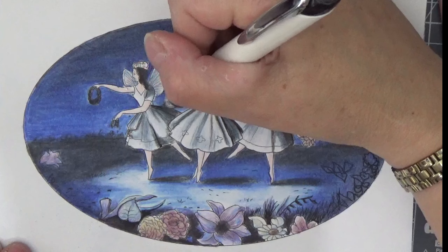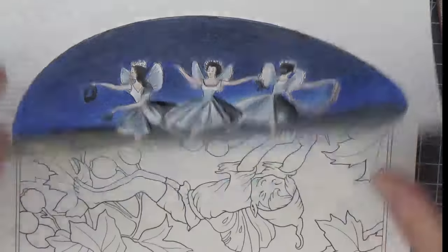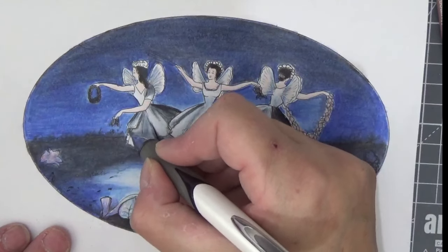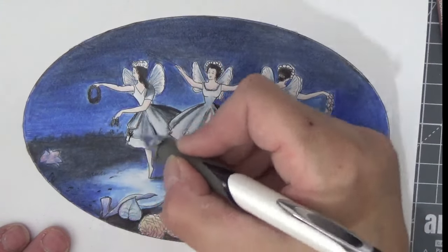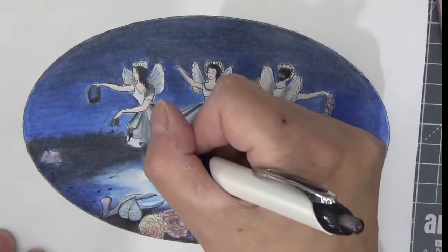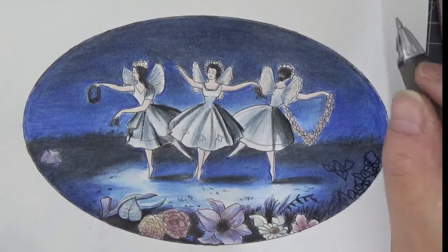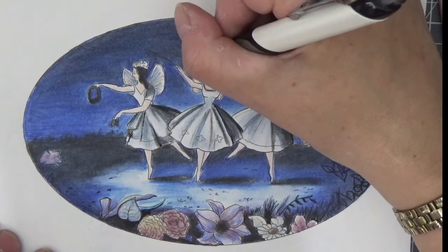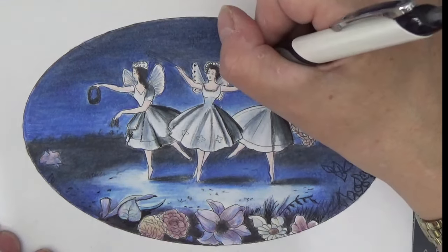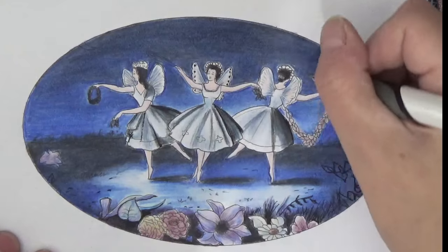So I'm just making these parts really dark. See how cool this pen is? There's no bleed through or anything. I wish I knew where I'd got it from. I thought at one point that it might have been Sainsbury's, but I've tried to research it. I spent ages trying to look it up to see where it might have come from, but to no joy. So if any of you know, please let me know, because it's such a pleasure to use. And if I find out, I will of course let you know. So it covers over wax, it doesn't hesitate with its drawing, it's just brilliant.